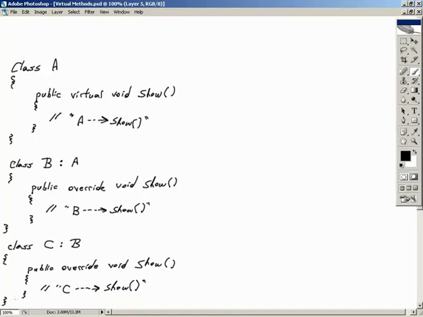There we go. So we have got 3 different classes. If we were to draw out a representation of this down here, what we've got is A, we've got B, which is derived from A, and then we've got C. Everybody has their own implementation of the show method through the use of virtual and override.